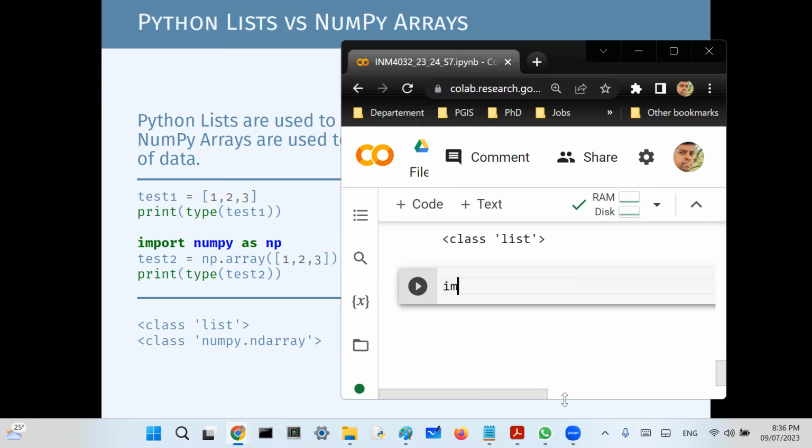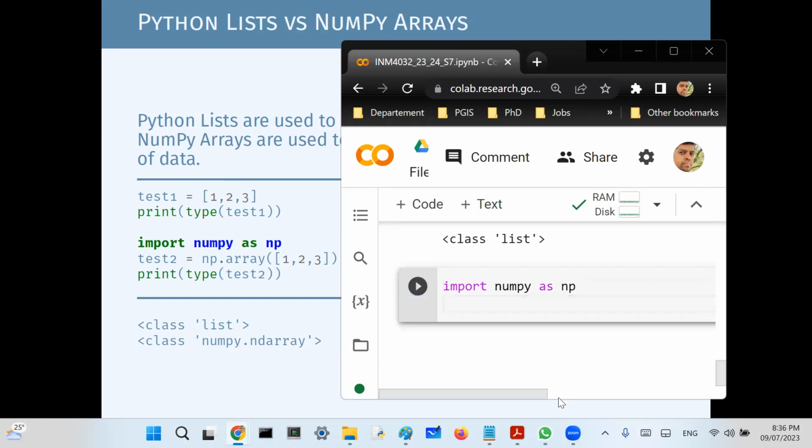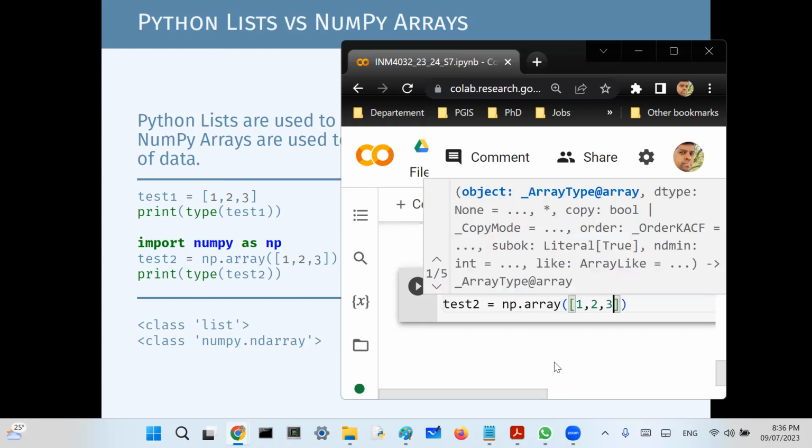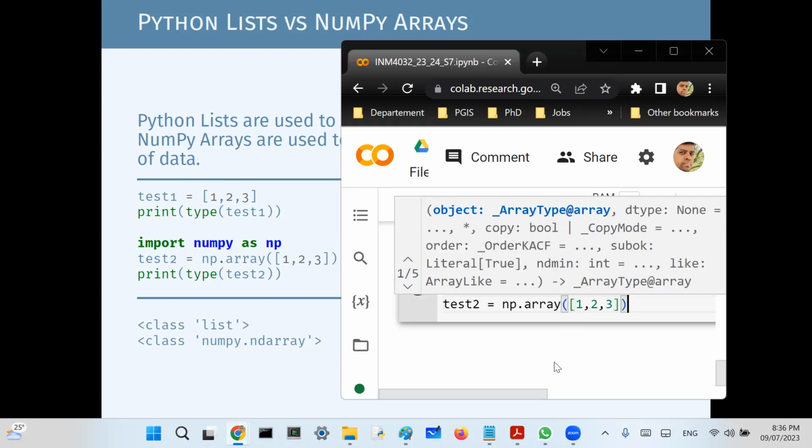The only thing is you have to first import it as NumPy, and we can shorten it as np. And let me create test2. In this one, we will use the NumPy array method, and then we will use the list of numbers. Now, originally in a Python list, you can have mixed data types. But when you define a NumPy array, it should be a single type.